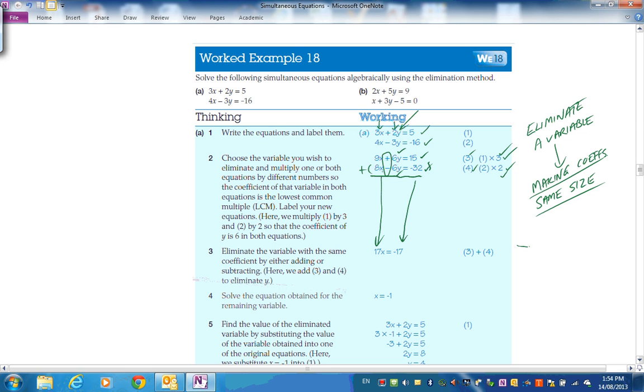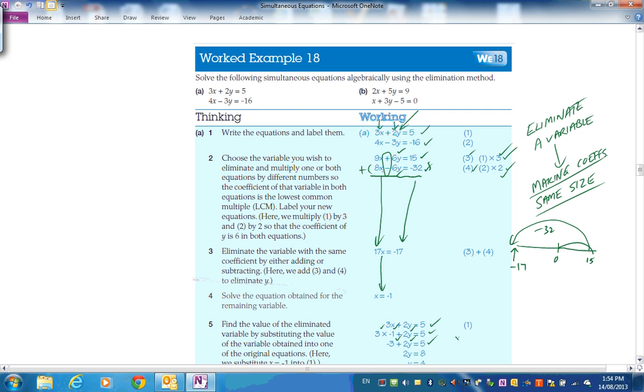Let's check that. Go 15 this way, and then from 0, and then negative 32 will be down at negative 17. It's the difference between the two. Now x has been multiplied by 17. To get x back again, you'll divide by 17. So I've got an answer. x is negative 1. Putting it in the first equation, 3 times negative 1 plus 2 times y is 5. That's negative 3 plus 2 times y is 5.